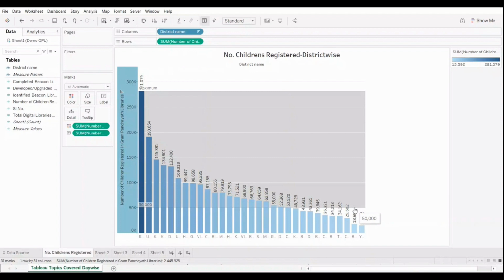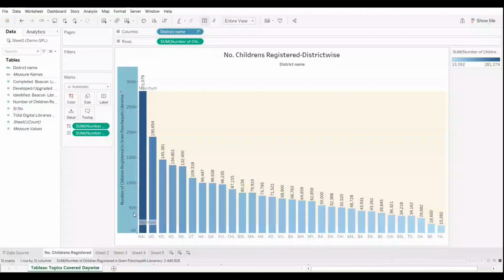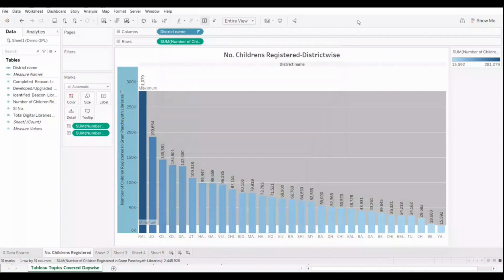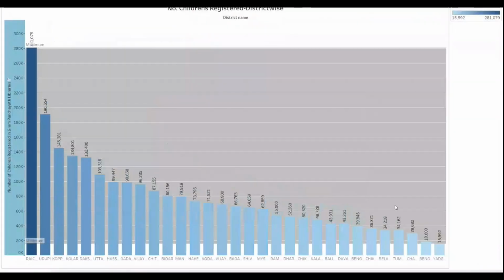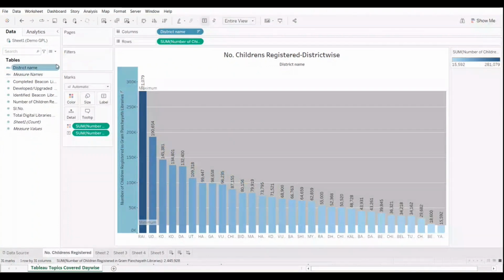This is the minimum and maximum range, and this value is white below this. Let me choose a darker color. So a single line can be placed or the band can be placed. Okay, you can change the color of this also.